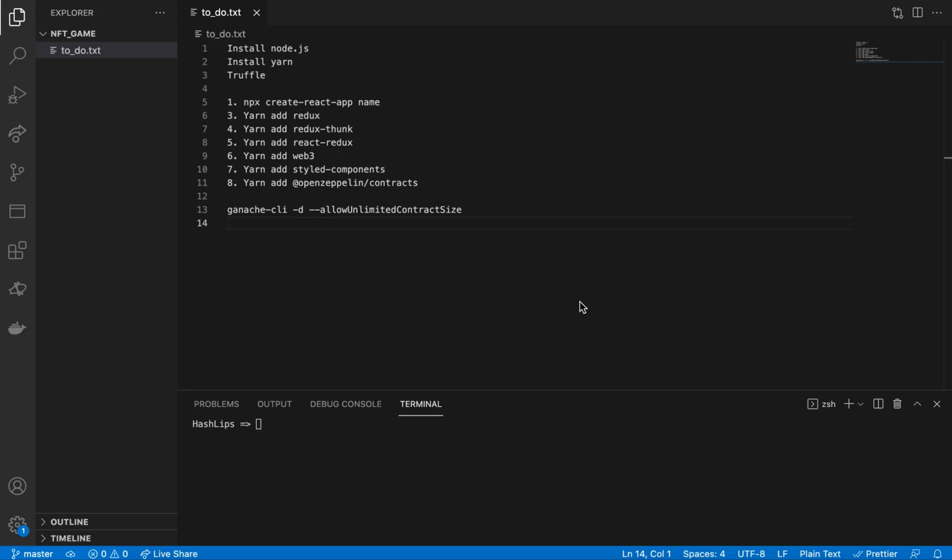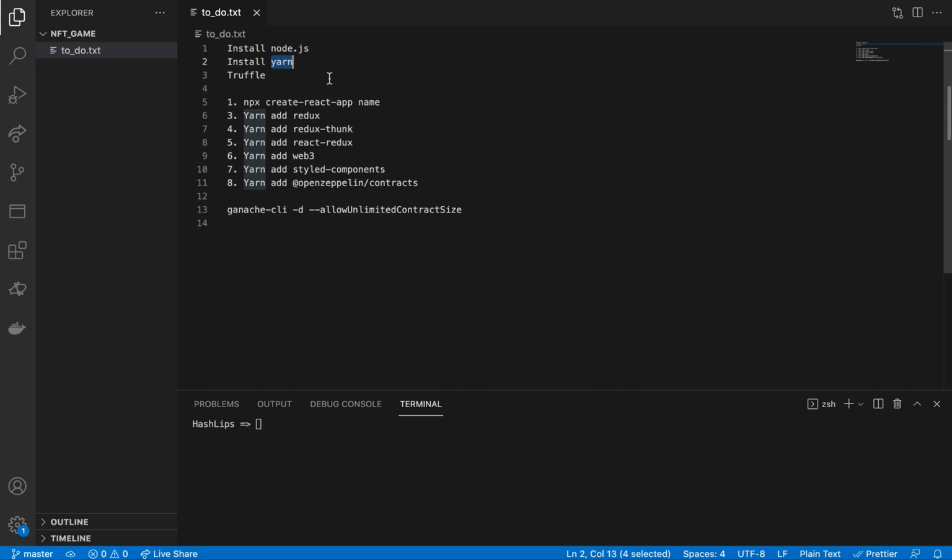Up until this point, we've been developing smart contracts in Remix, which is perfectly fine, but now we're going to move everything to the local machine, which you can do as well. If you want to follow along, you'll need the following tools, which is Node.js, Yarn, Truffle, and then Ganache CLI. Node.js, Yarn is optional. You can use NPM. It's up to you. So I'm just putting the tools here for you to make use of. I'm going to use Yarn, but these are the tools that you can use.